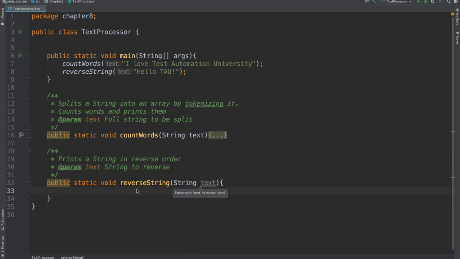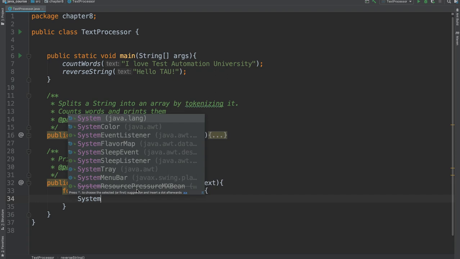And so we're given the string, and we want to essentially loop through this string just as we would an array. But this time we want to loop from the back to the front of the string. So let's create our for loop. We want to start with the last character of this string, so we can say text.length. However, text.length is going to give us the number of characters, but remember, indexes start at 0. So we have to say the length minus 1, and that'll give us the index of the very last character. And then we'll say while i is greater than or equal to 0, so that means it's gotten to the front by this point, and instead of i++, we're going to use i--.